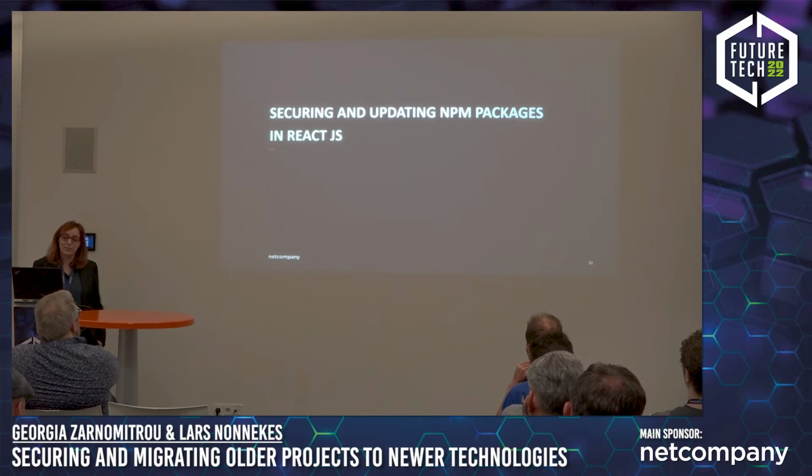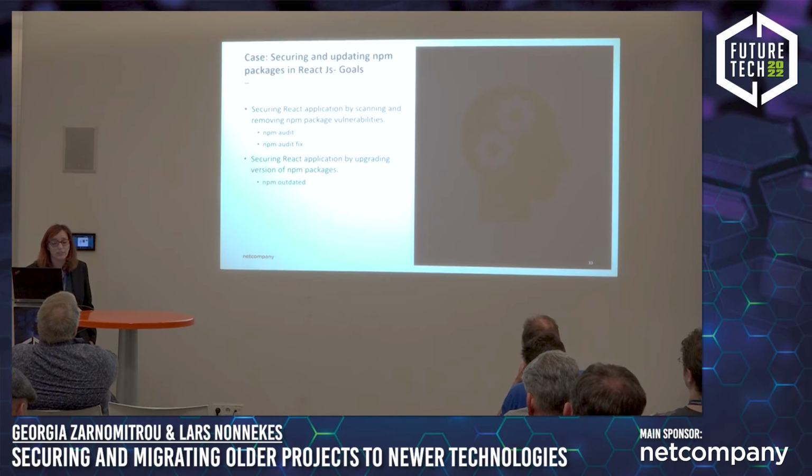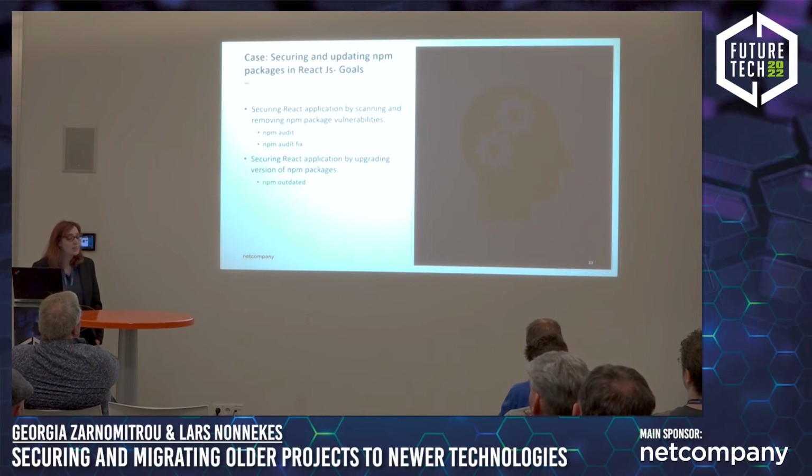And from that sprang the idea about securing and updating our NPM packages also in React. As you may be aware of, there are some commands in NPM that allow you to scan for vulnerabilities of your NPM packages and automatically fix some of them with the NPM audit and the NPM audit fix. We also have the npm outdated command that allows you to see which of your packages are outdated. As we mentioned before several times, Steadily is an old application, which means that the versions that we're using, unfortunately, are from when they were first developed. And we need to slowly upgrade.